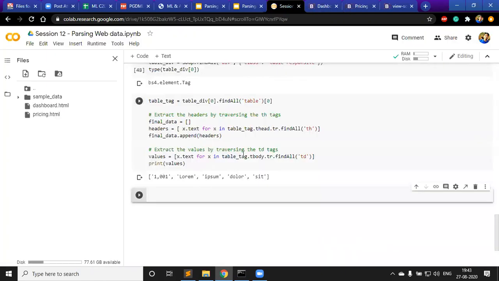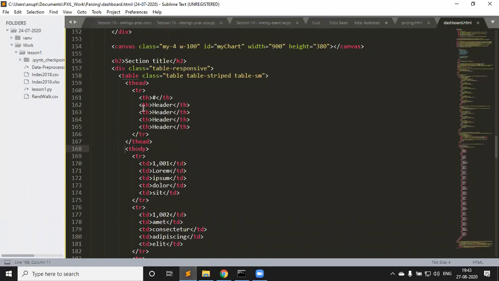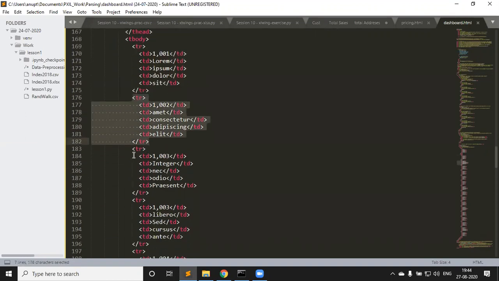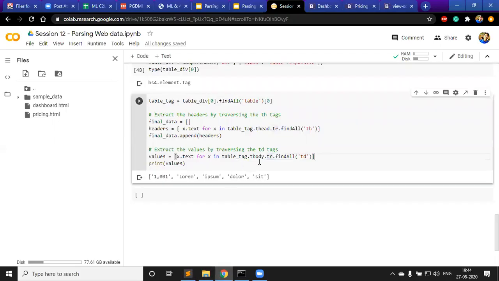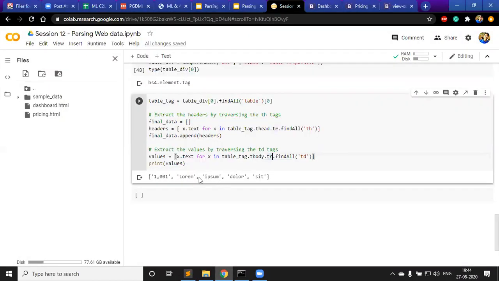And then it stopped. It did not do anything else because what it did was it found something and basically in this TRs we did not have one, right? I mean, don't have only one TR. So in T body we have one TR here, one TR here, one TR here. So it did not work, right? Only with the first TR it took and found all the TDs in first ones and just got the values of each of it and printed it, right?